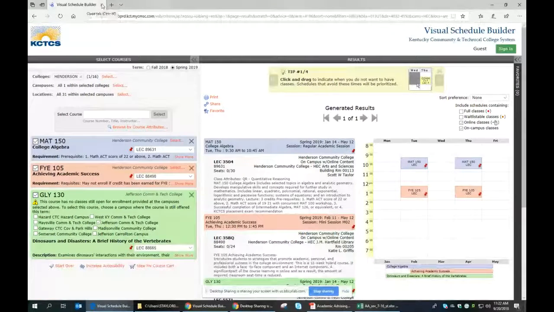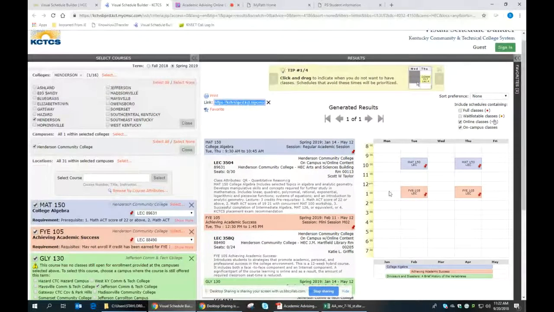Now, if you've ever been working with a student and you're like, okay, we've got a schedule, this is perfect, and they go, I kind of like this schedule, but it's all on Tuesday, Thursday. Maybe we could look at a different schedule that is just Monday, Wednesday, or maybe I want a different schedule where I'm not here in the afternoon. If this is a maybe, I don't want to write all this stuff down. I don't want to print it, just have to do it again.